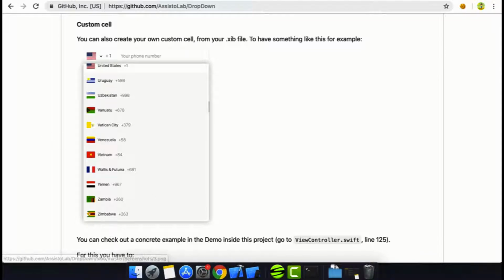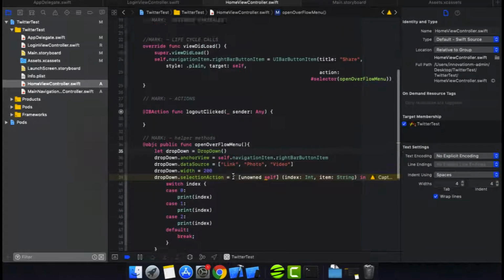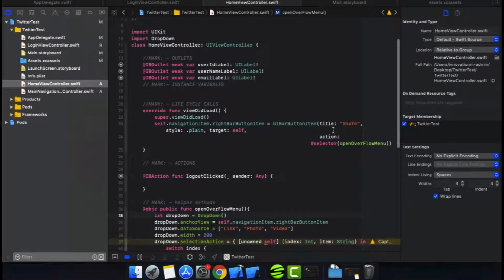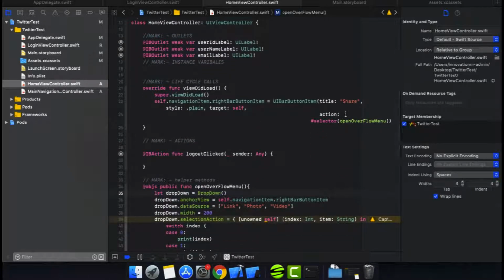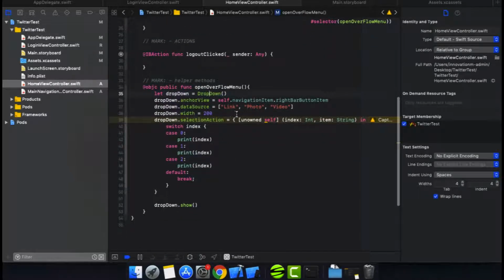So let's go again on our project. Basically in the did load of the home view controller, I have added a right bar button for which I have set a target function, and in this function I have configured my dropdown.